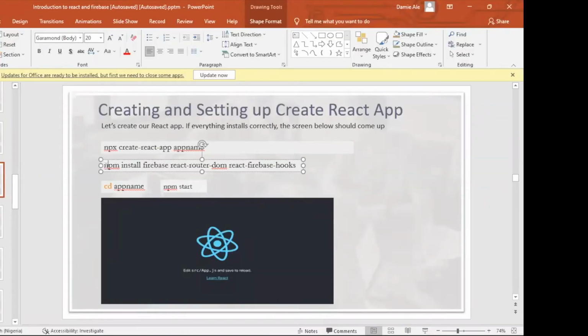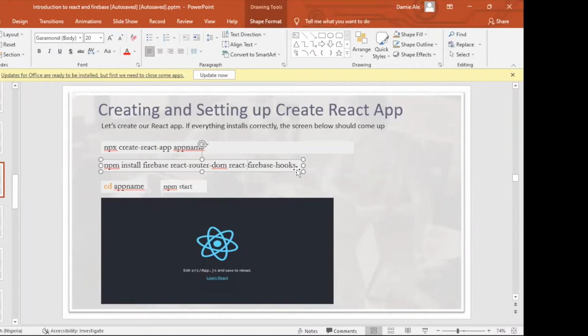If you see what I wrote here, I wrote npm install firebase, react-router-dom, and react-firebase-hooks. When you are using npm to install, you are given the opportunity to include a lot of packages that you want to install. So here I want to install Firebase, I want to install React Router DOM, which I'll explain why I'm installing at the end, and React Firebase Hooks, which is not so important.